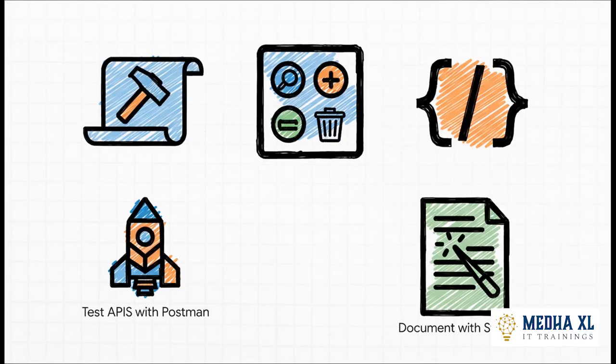So let's just recap everything we've covered. You now get how to design and build a real RESTful API from the ground up. You know how to use the right HTTP methods, how to handle data with JSON, how to test all your endpoints with Postman, and how to automatically document the whole thing with Swagger. These are the core skills for any modern backend developer, for sure.